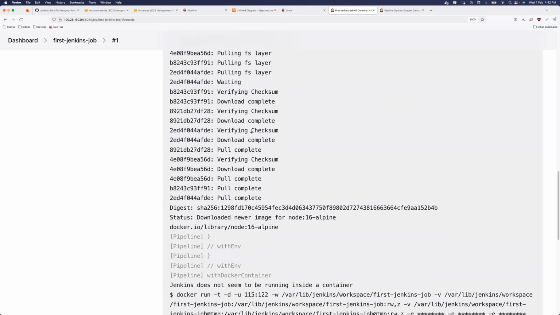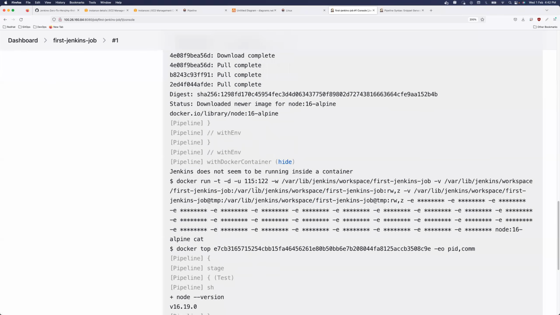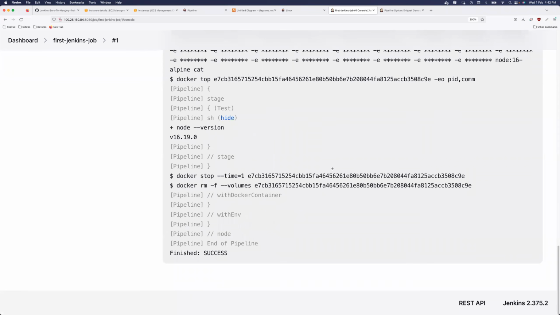It did not find it. So what it did is it tried to create one Jenkins Docker image. It executed the entire pipeline. The pipeline is a very simple one. It just executes node --version, because this is my first Jenkins pipeline where I just want to see if the entire configuration is correct or not. That's it. I didn't want to do anything. So here I verified that my node version is correct.